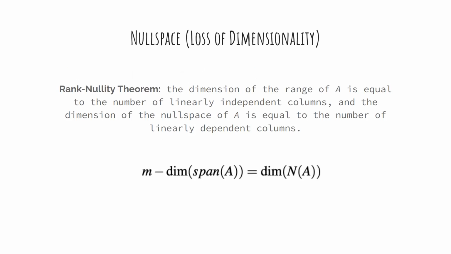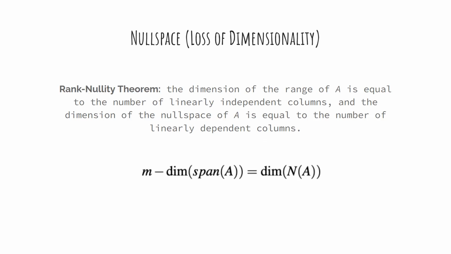Okay, and then one of the last few ideas that we talked about in this class is null space. So the null space is essentially when you are multiplying a matrix by a vector, and your vector ends up being essentially a zero vector after that matrix operation, or when you lose what we call dimensionality after doing that operation, that vector that you're multiplying our matrix by is essentially in that null space.